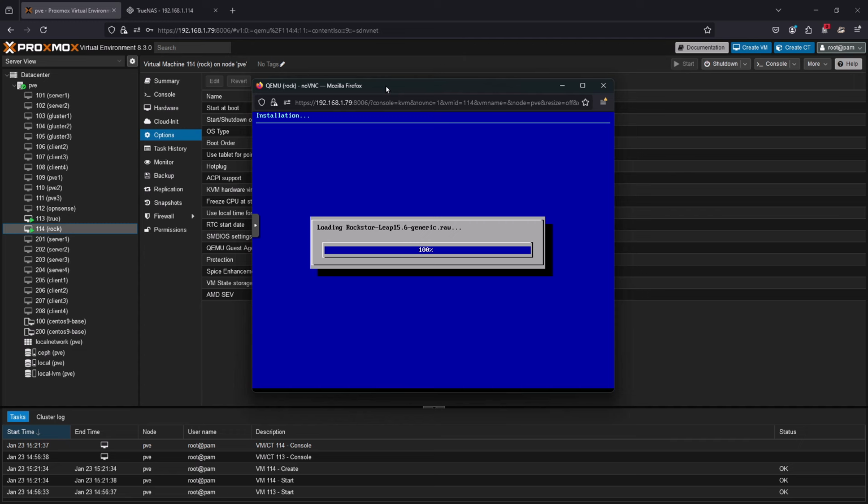Theoretically, there are no differences. TrueNAS and Rockstor are just different projects. Some people prefer one, others prefer the other. TrueNAS is a direct descendant of something called FreeNAS, and this was a pretty popular project when it came to storage.